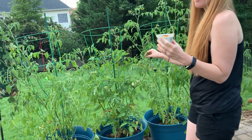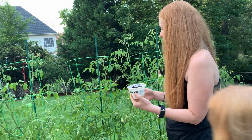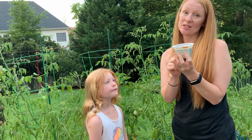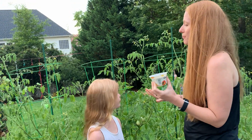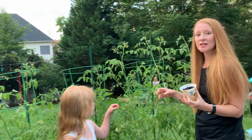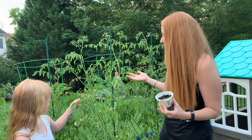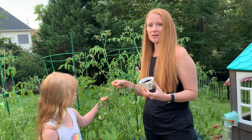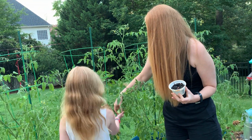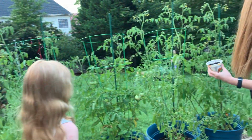These are probably 3 months old. So eventually, in 2 or 3 weeks, you're going to see a sprout. And when you see a couple leaves, about 3 leaves, then you know it's time for the seedling to graduate from this little cup to a big planter. Once you put it in the big planter, in a couple months, maybe 1 or 2 months, it's going to start growing pretty big. And first you're going to get these little yellow flowers. These little yellow flowers are going to turn into green tomatoes. And eventually they're going to turn into these red tomatoes.